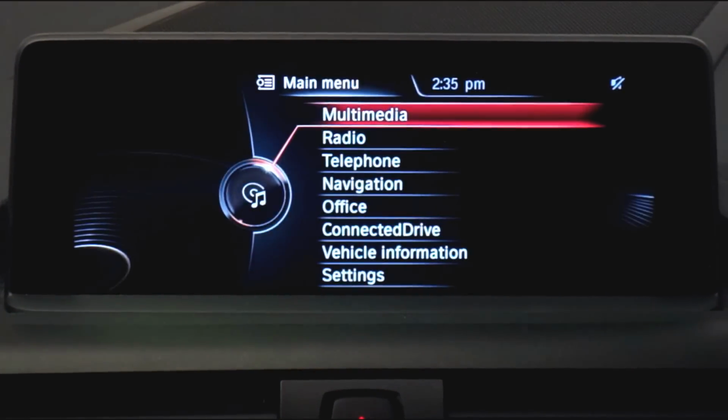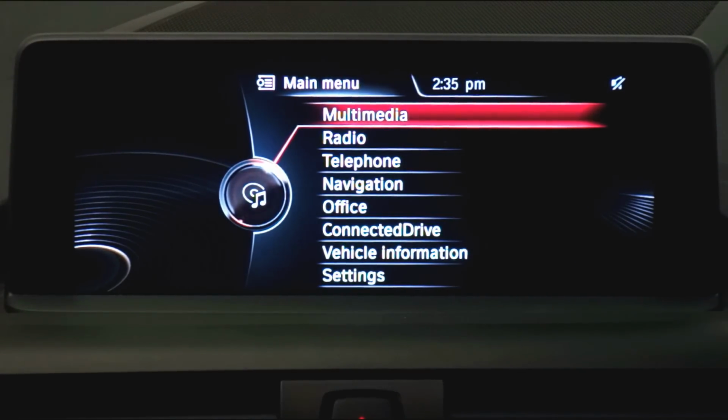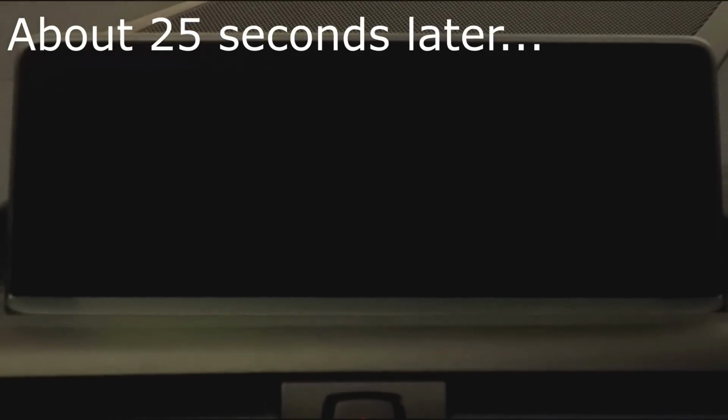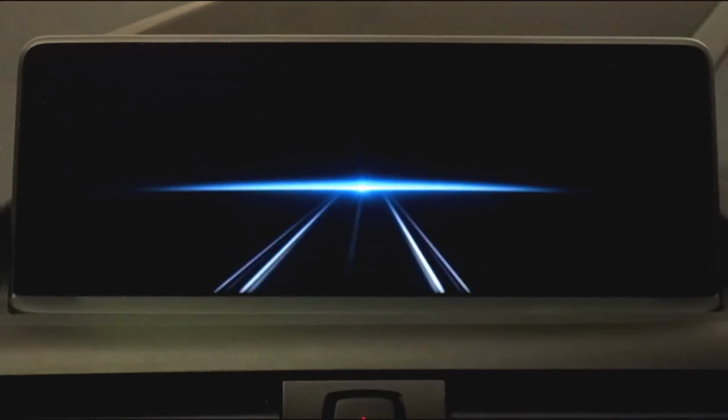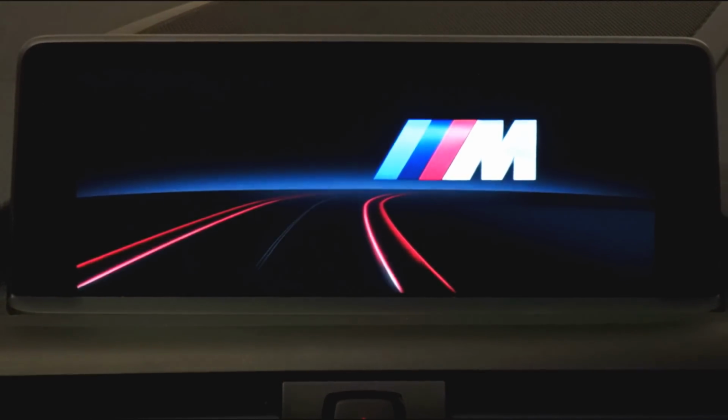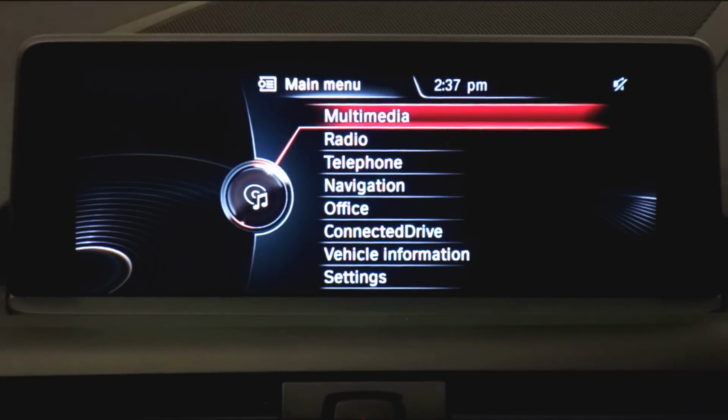So it's been about 20 minutes now since I installed the file, well over the 10-minute threshold they suggested. So let's switch on the ignition. We should see within 3 minutes the system reboot itself. There it goes, it's just switched off. And there it comes back in, so you can see the M Performance logo loads. That's obviously worked. That looks really cool, I love that. And there we are into the system.